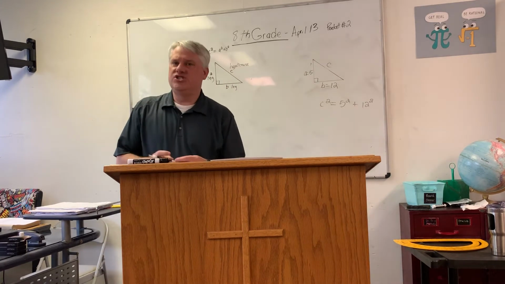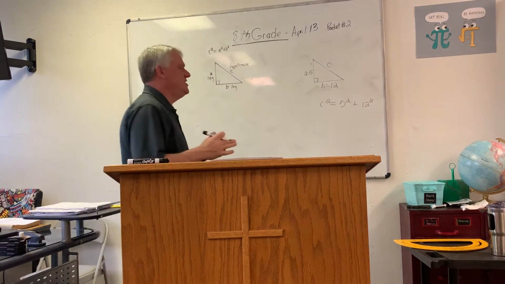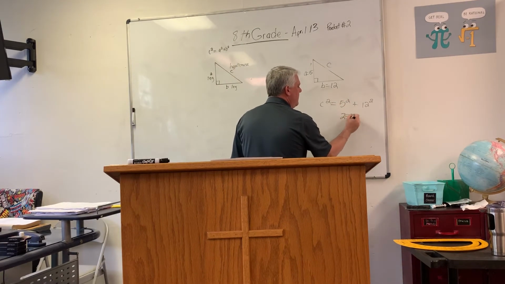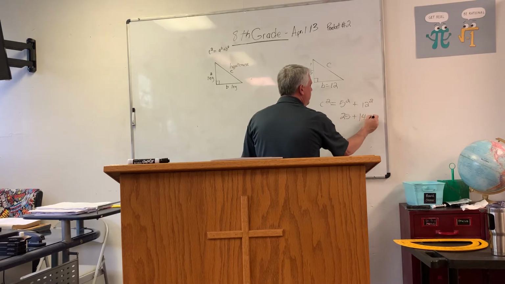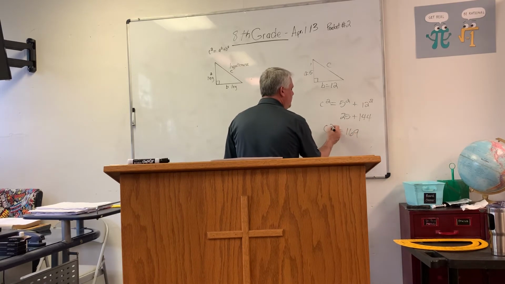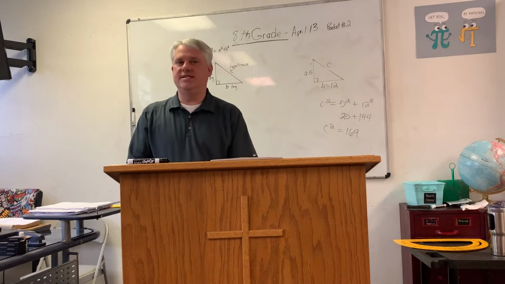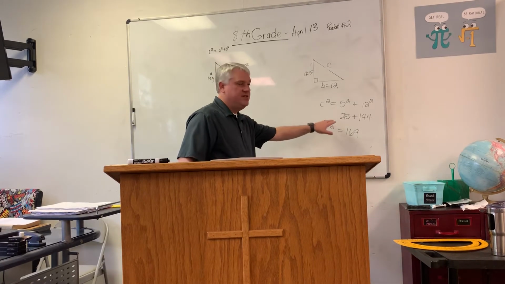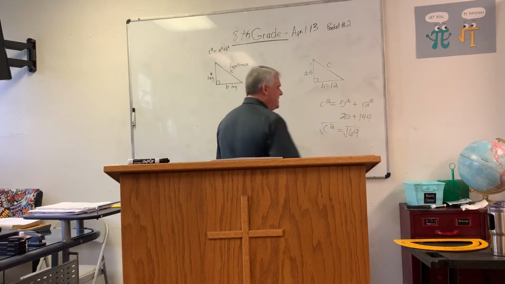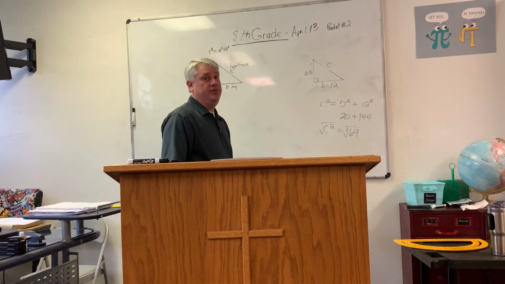We're going to solve this equation like any other equation. We're going to simplify everything we can first. 5 squared is 25. 12 squared is 144. We add those together and we get 169. So we get down to this point: c squared equals 169. Now we still want to get c by itself. So we're going to take the square root of both sides. That's how we always end these equations. That's always the last step, finding the square root of both sides.